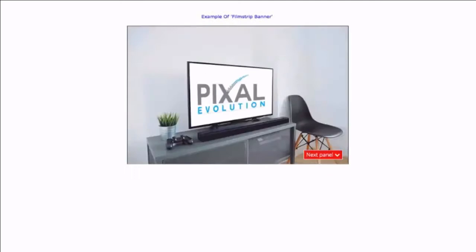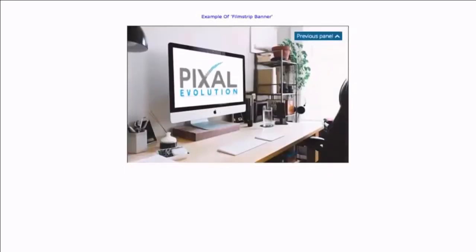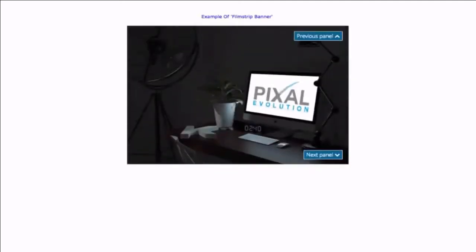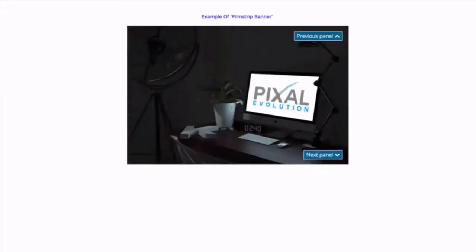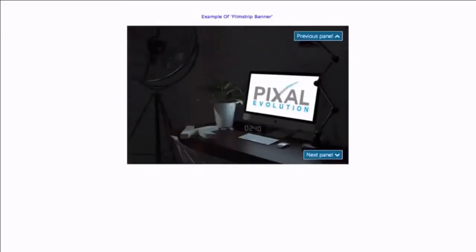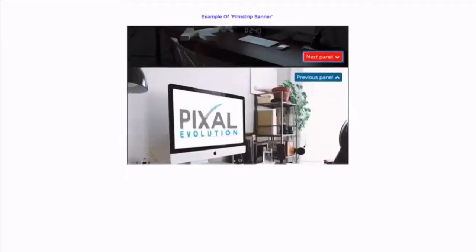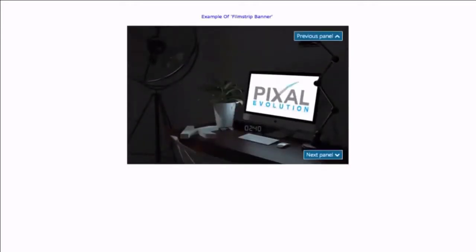The film strip banner is another very cool looking, very professional looking banner. Now you can add different pictures onto this so that as you click it rolls up with this very cool effect, and again you can put links to wherever you want. Now don't forget, you can also overlay these on anything you like. How cool would a relevant banner like this overlaid on a website of your choice be for people to see that you've got the authority? They click through and they go to your website or your offer.